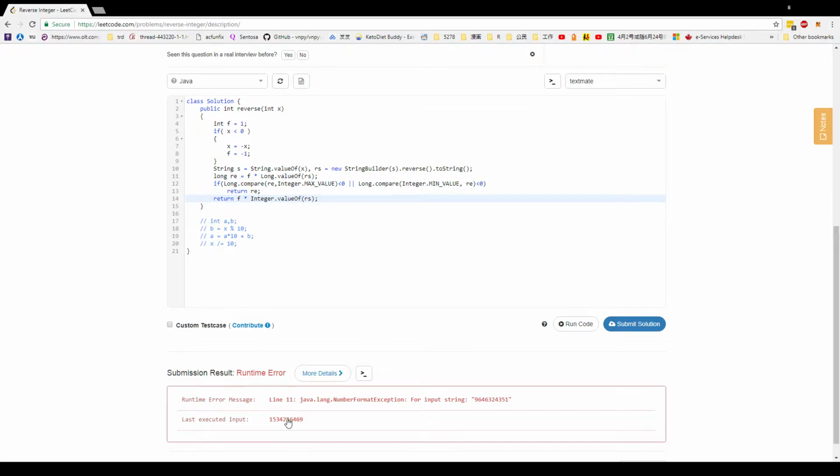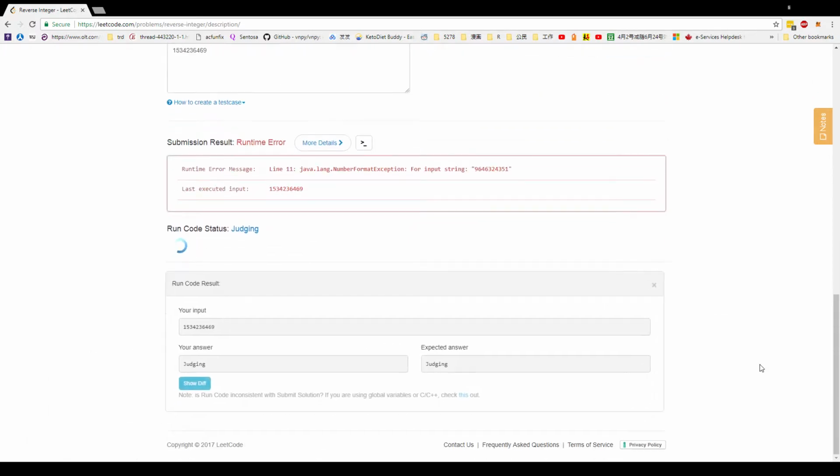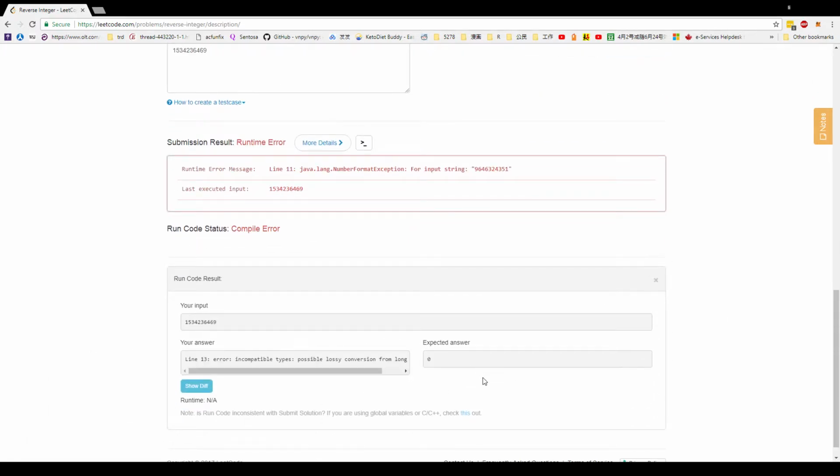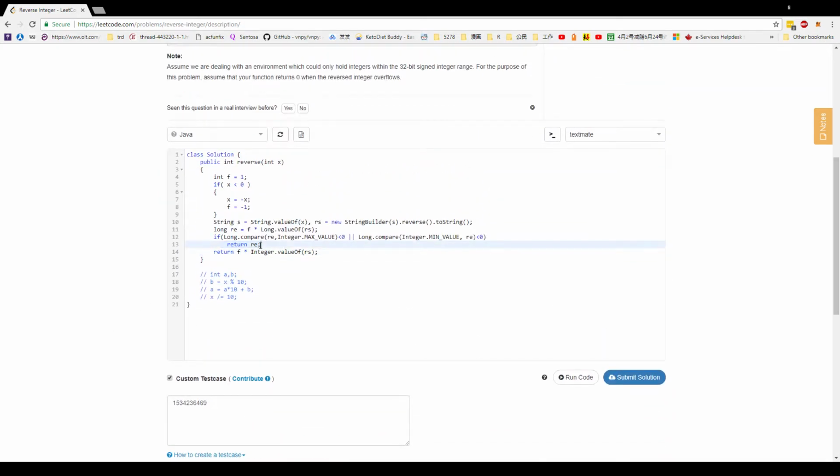And if we just submit this, what you're really supposed to get is their answer here. That's a 0. And number 13, impossibly lost conversion from long to int. 13 is here.